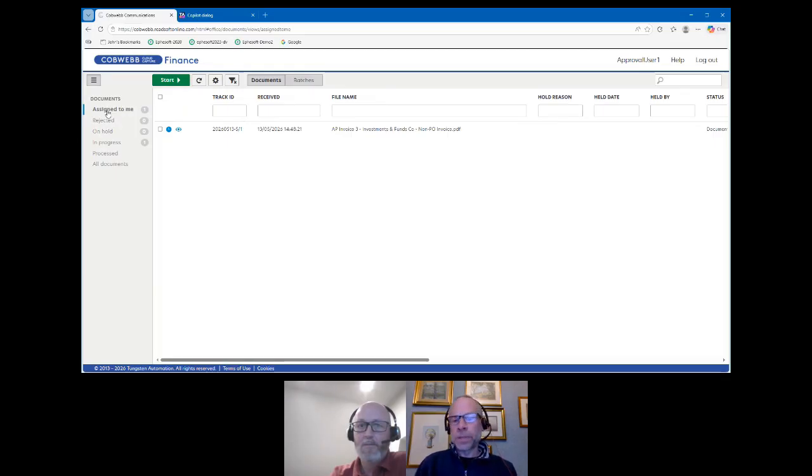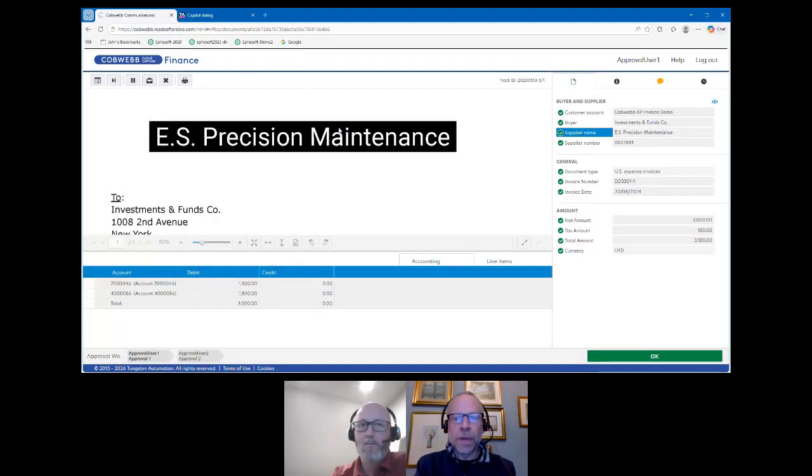You can also send the invoice to a group of users, and if you are a member of that group, you will see the invoice in your assigned to me list. There are also approval hierarchies that are available as standard within the application. So you get linear approval, which escalates the approval up the value levels for invoices. You can also have parallel approval. There are 4 different hierarchies, or you can create your own hierarchies that are bespoke as well for approval. On this invoice, all I need to do to approve it is click the OK button.